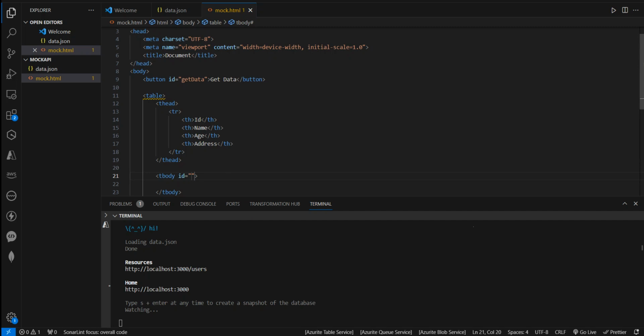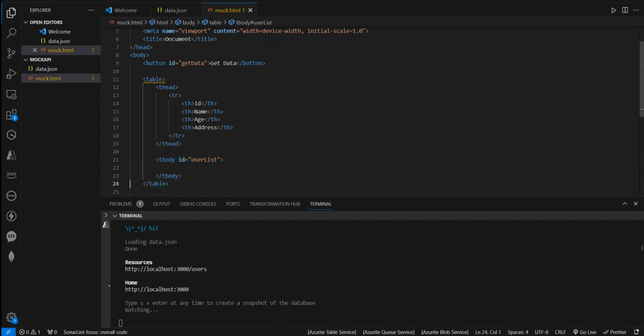ID is equal to user list. Okay. So basically we need to populate this body with the user's data. So it will have the rows and the columns. So this is the header, and on click of the button we need to retrieve the data.